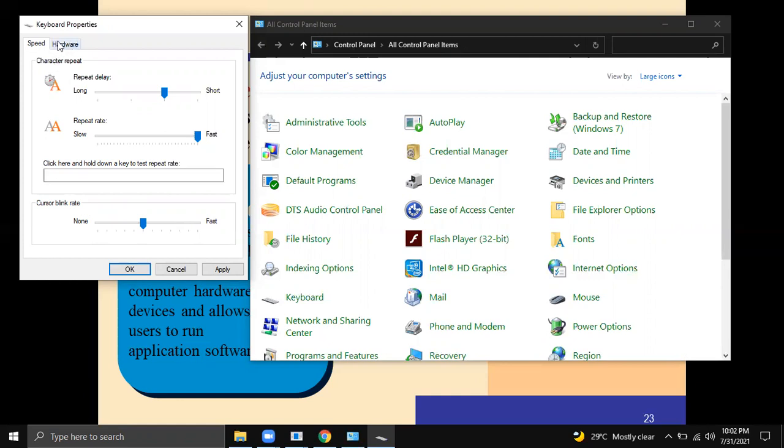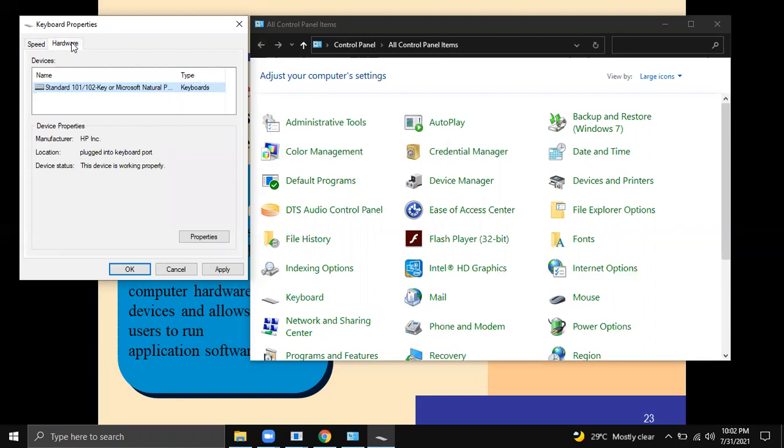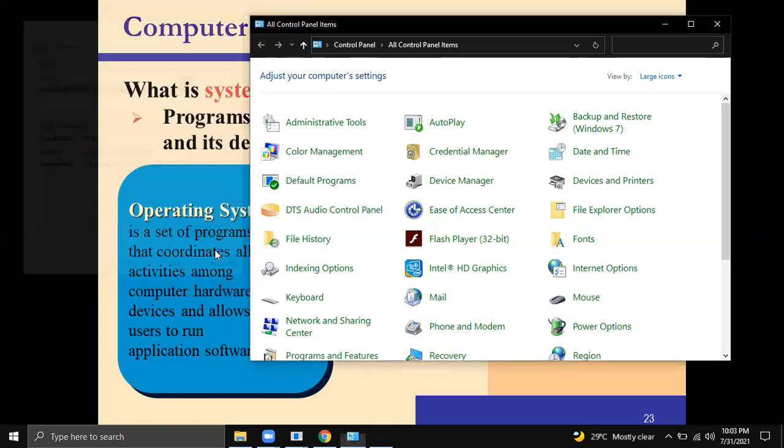Okay, and now this is the speed, and here is hardware information like HP Incorporation keyboard, standard keyboard, and here is the type of the keyboard. What does it consist of? Keyboards have hotkeys, which allow me to lower the brightness and lower the volume through the keyboard. I don't have to go to the settings and then lower my volume or anything. Okay, these are the utility software.